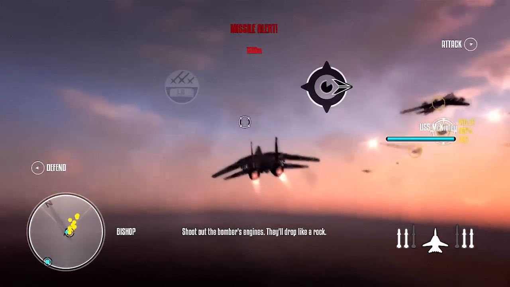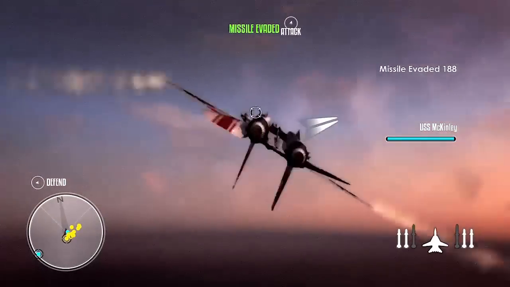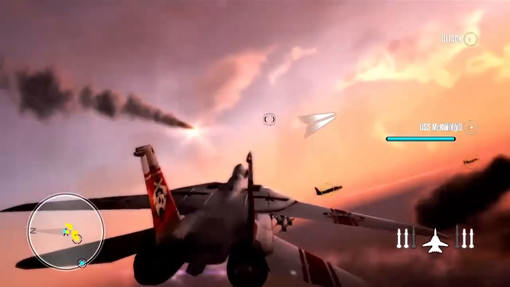Shoot out the bombers' engines. They'll drop like a rock. Whoa. Close, but no cigar.